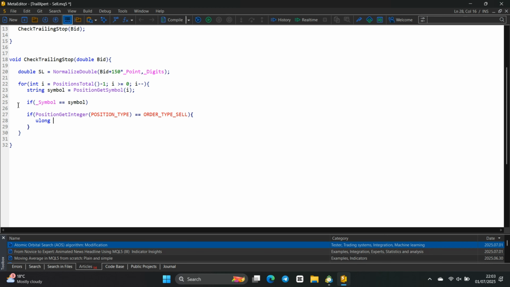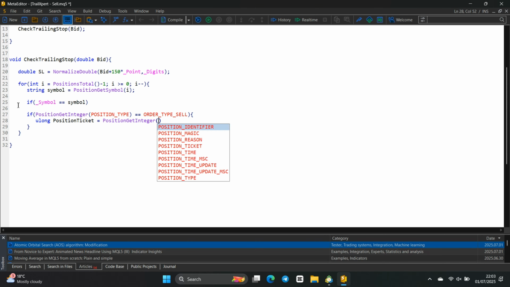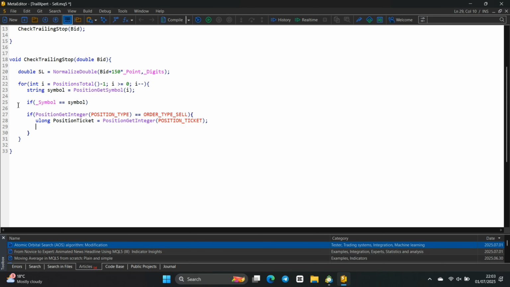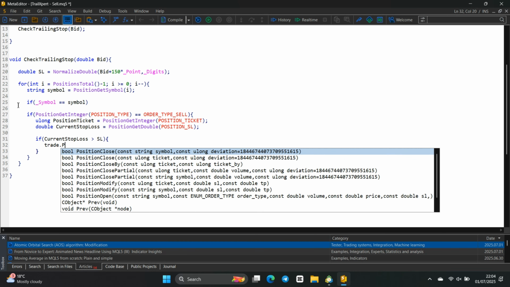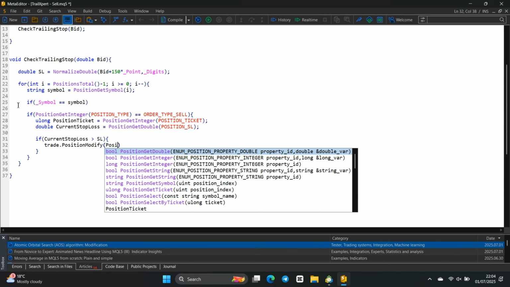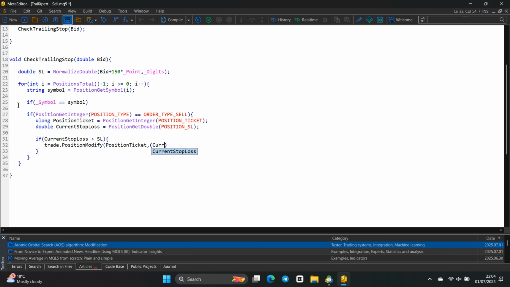If both are true, then we retrieve the position's ticket number. Next, we get the current stop loss. We compare them. If the current stop loss is above the desired stop level, we update it using trade.PositionModify, and this ensures that the stop trails down properly.